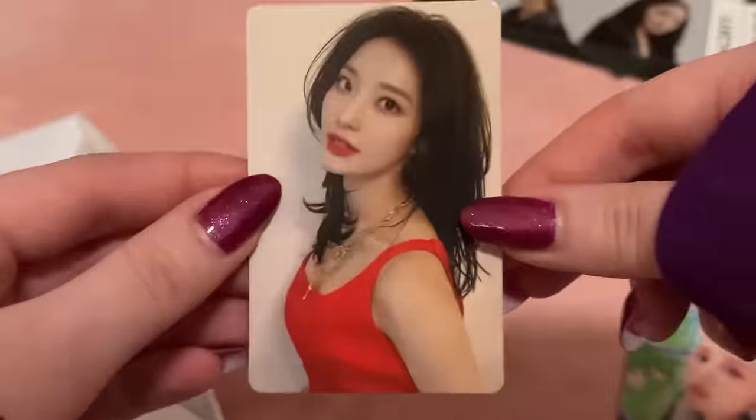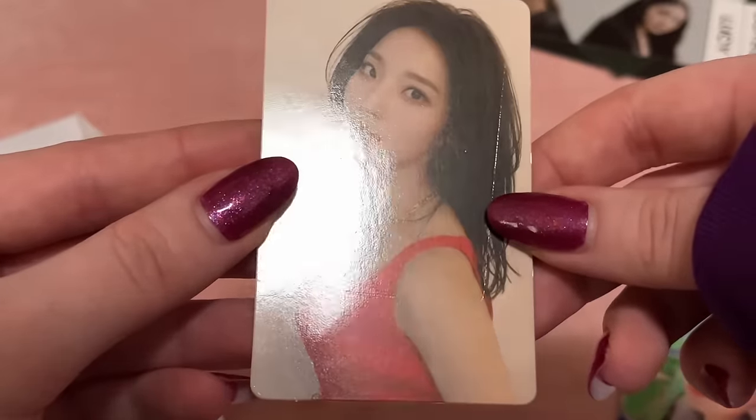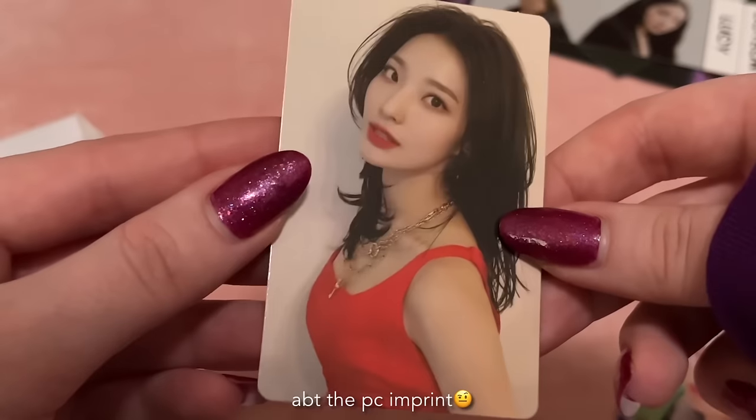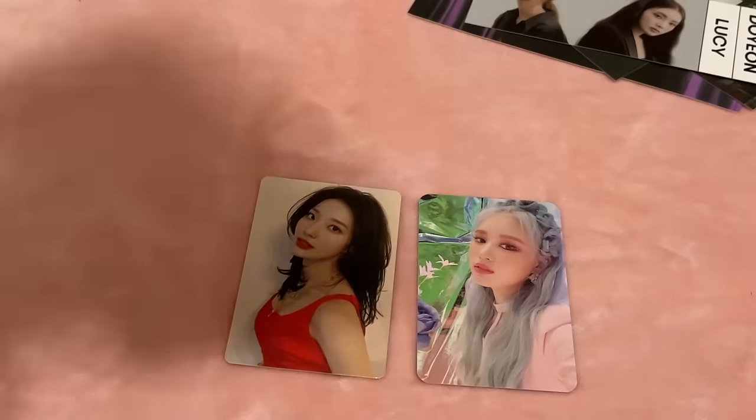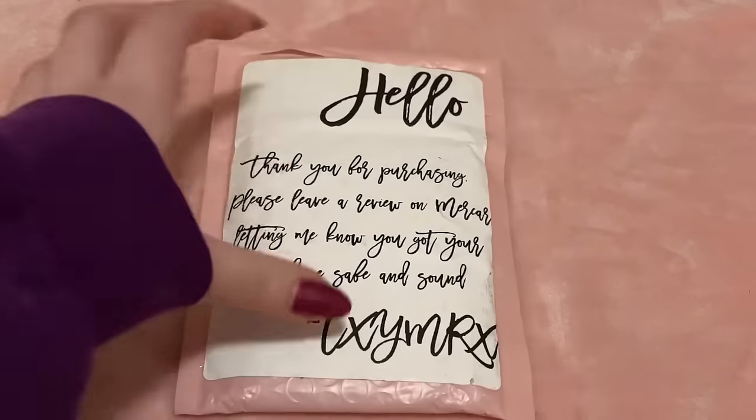And then I got this Sit-on. I know this isn't the seller's fault, but I wish they told me, because this was like $7. I'm almost done with my little society set. Yeah, that's what I got in the seller. I've never seen a seller do this. This is the back of the bubble mailer. They just put all their info right here.